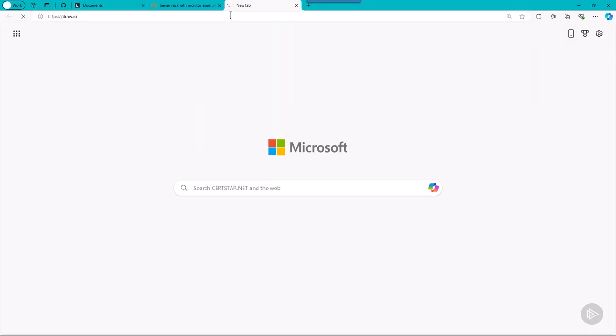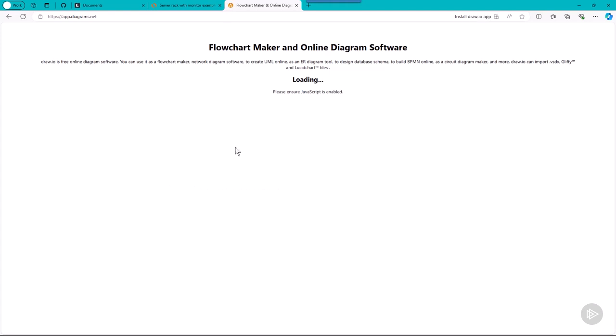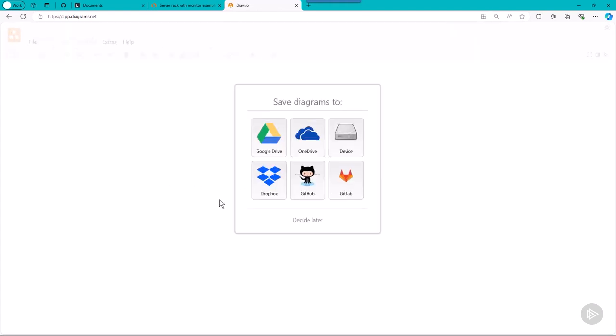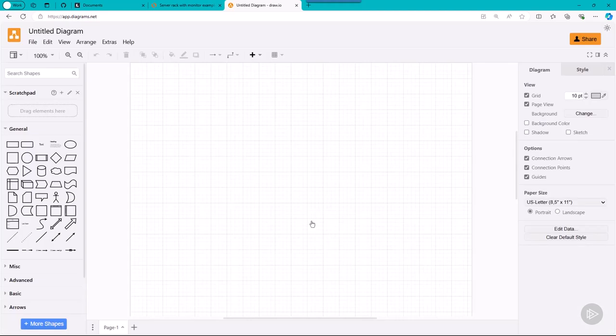Well, a lot of my friends and colleagues use draw.io. And with this you're getting even wider in terms of the net of potential customers. Because as you see, I just went to draw.io. It's asking me where I want to save. And I would most likely save at a cloud location, or I could decide later. And I'm off and running for free. This is a pretty compelling product for sure. Now, full disclosure, I can't speak further because it's been a long time since I used it.